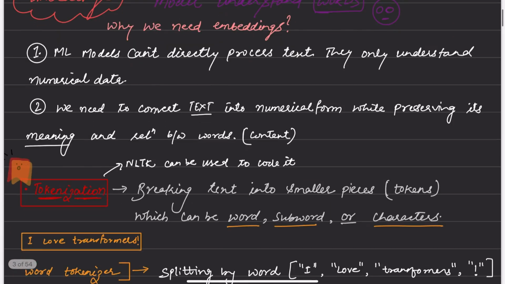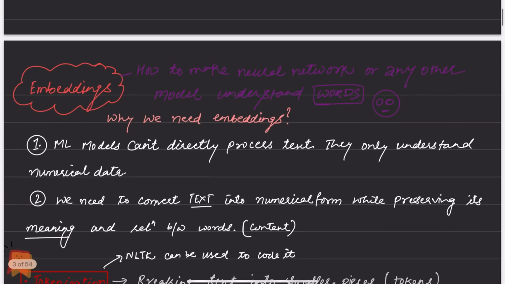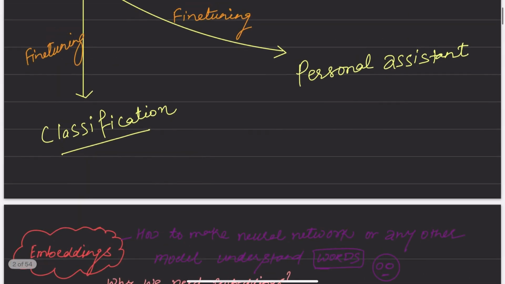Now let's come over to embedding, and then we will be able to understand this part a bit more carefully, or a bit more intuitively. Embedding is about how to make your neural network or any other model understand words. If you have worked with machine learning, you might know that, let's say we are building a neural network, you will be providing some x, a vector x1, x2, and x3. Each will have a weight w1, w2, w3, or you can say w11, w12, w13, then w21, w22, w23. These all are numbers, and you will get some output y.